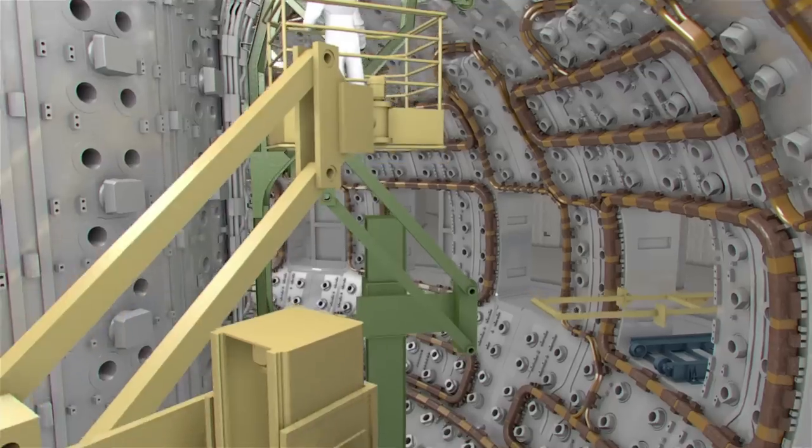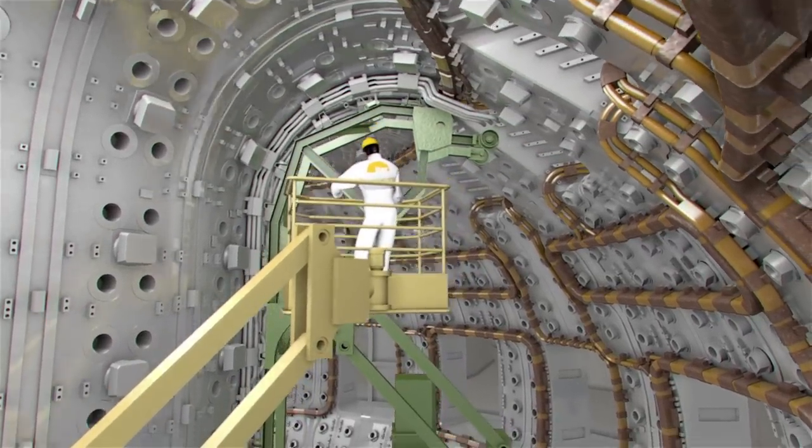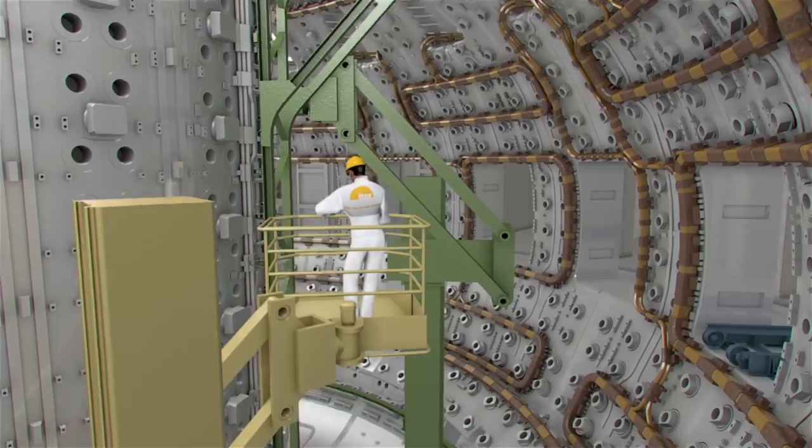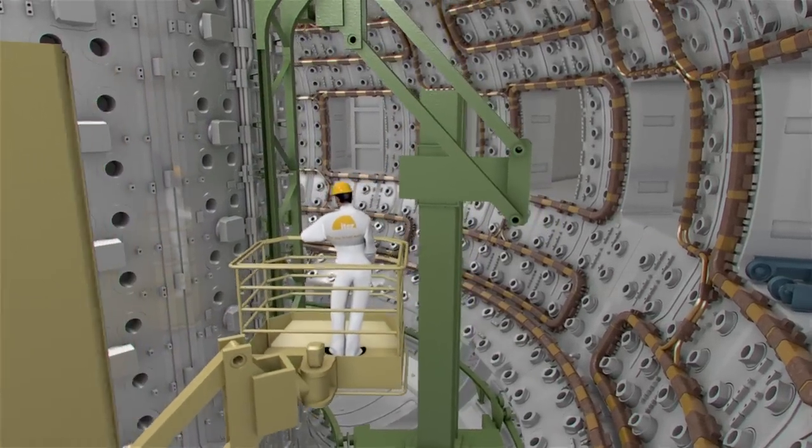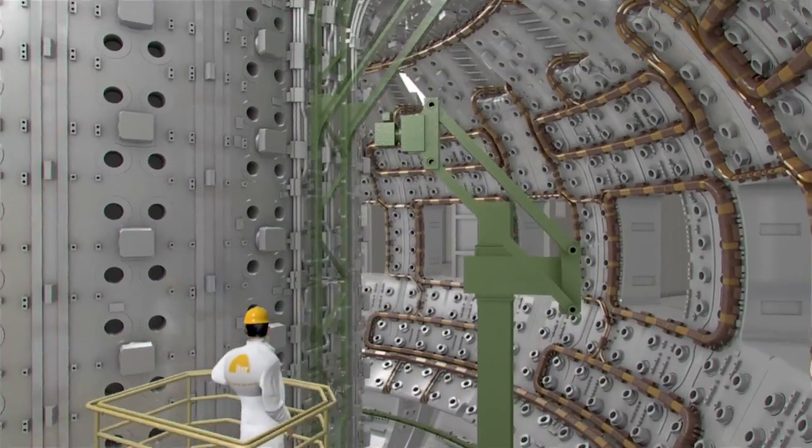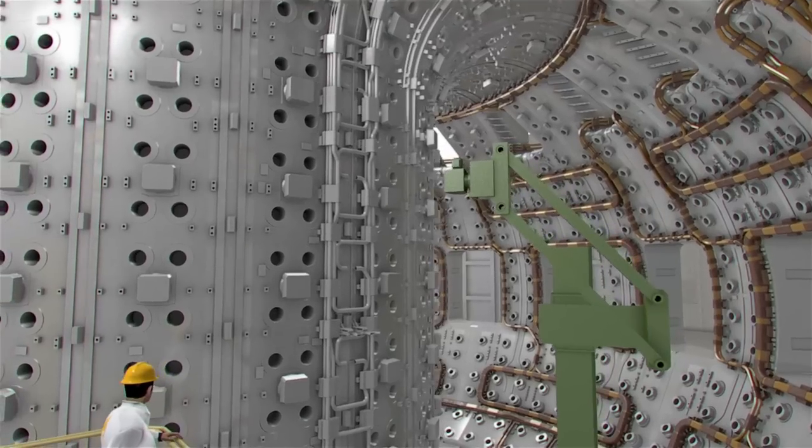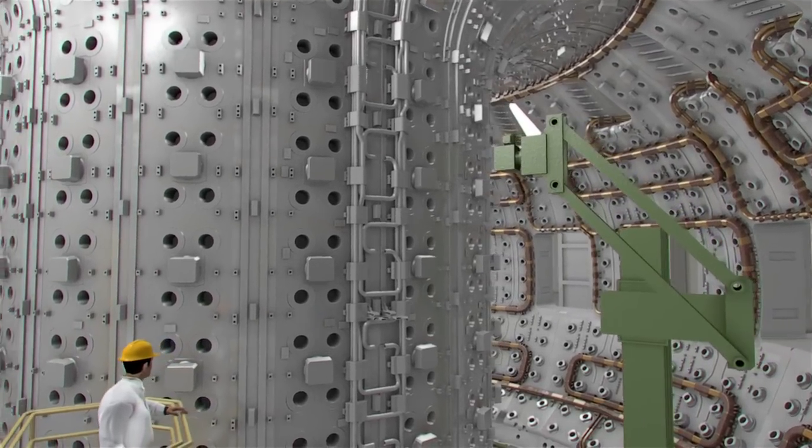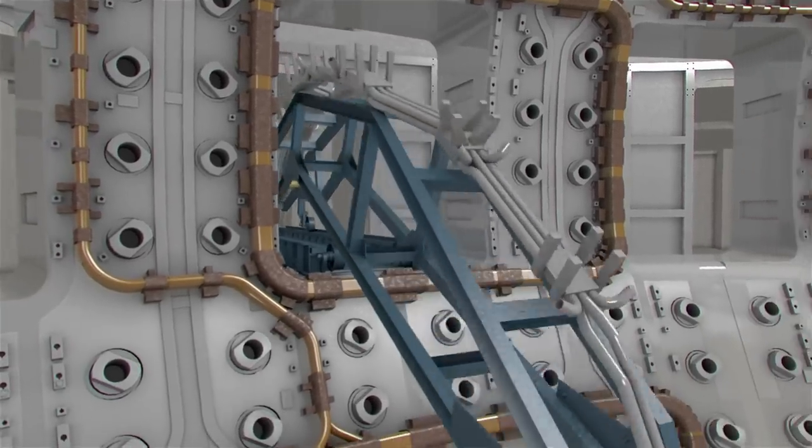...the technique used to introduce them to the inside of the vacuum vessel employs a guide roller on the edge of the equatorial port to allow the lower end of the manifold, mounted on its lifting frame, to be guided to the lower part of the vessel where tooling will locate and stabilize the manifold before it is rotated into a vertical position.